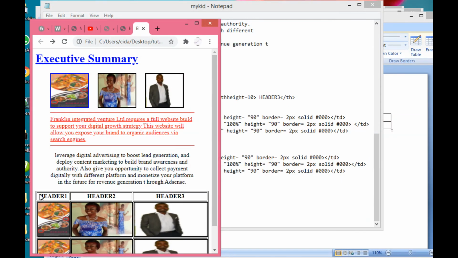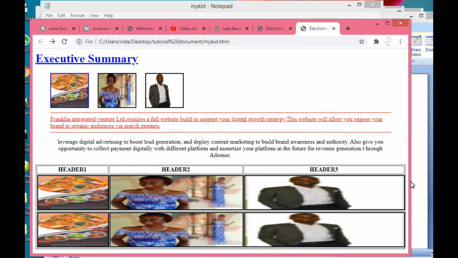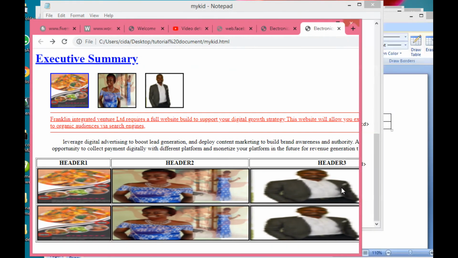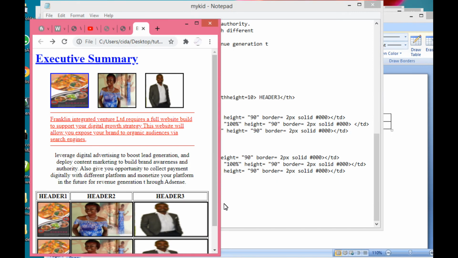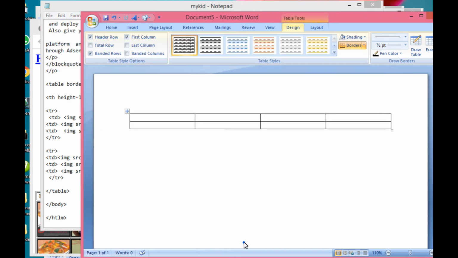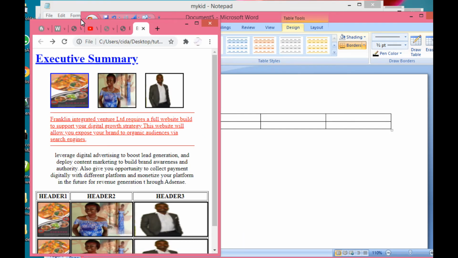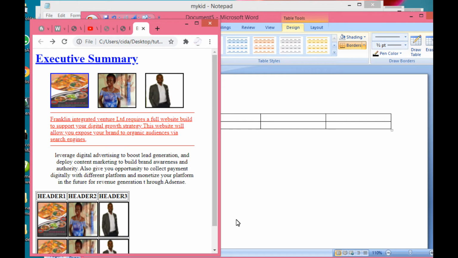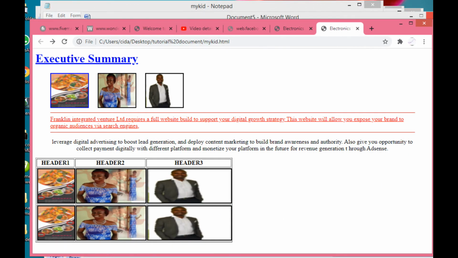So the browser has a 100% image, and if you also change this place to 50%, for instance, for the browser to stretch, we also change here. We can also change here, or we can easily leave it to stretch to 100%.